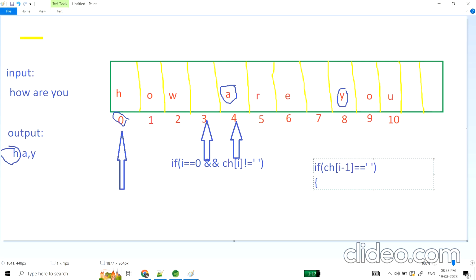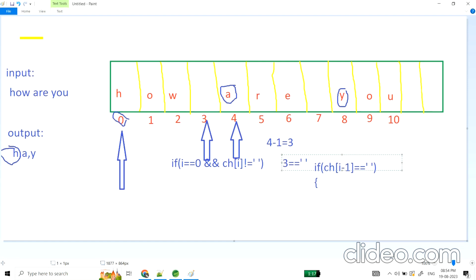For example, take 4 as the index. 4 minus 1 is 3. We will check whether the value at index 3 is equal to space. Yes, it is equal.